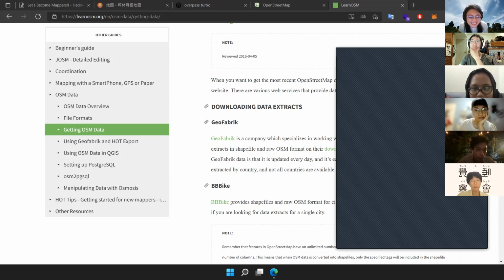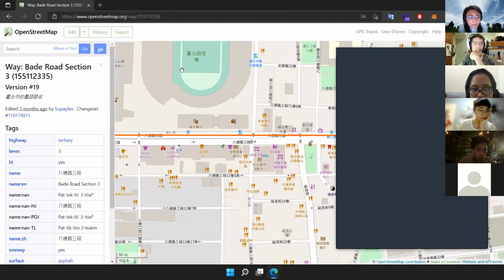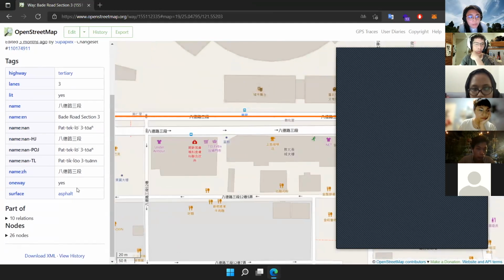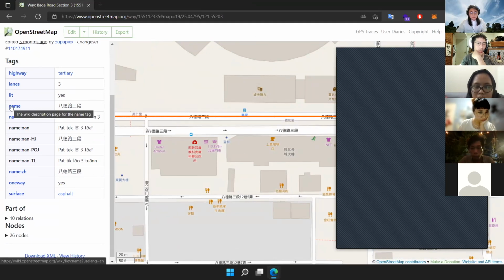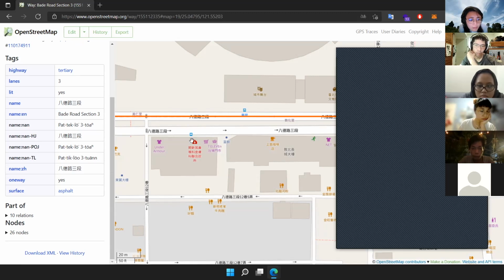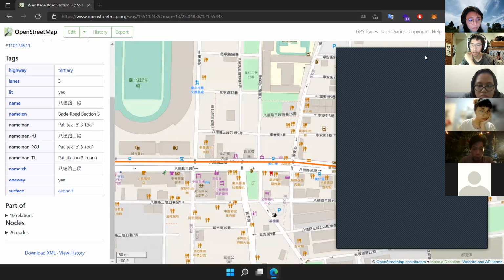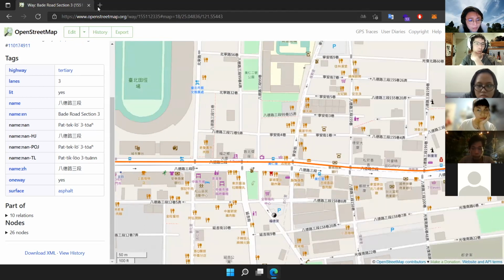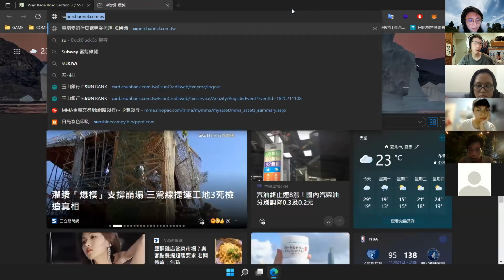Hey, it's weird because I remember it should be. Because you can see the data, like I just randomly click a road, and you can see this road is already translated into English. The original language is Chinese, and it has already been translated into English. I don't know what this means, but yeah, it's already been translated. So it should be able to display the data in other languages, like in Mapbox.